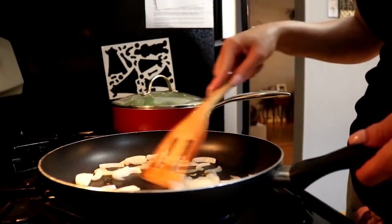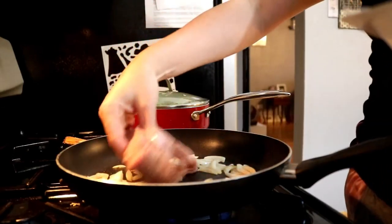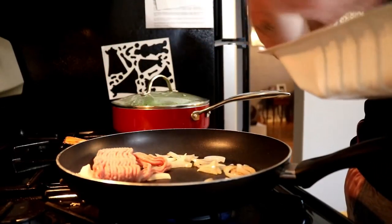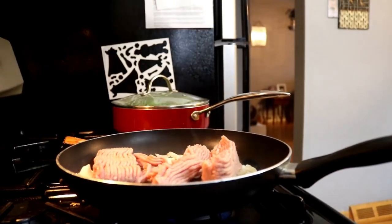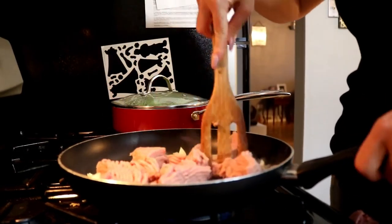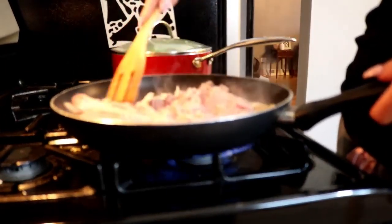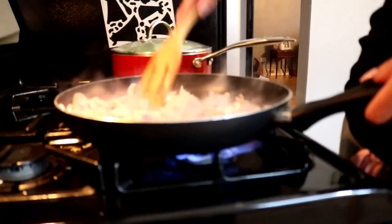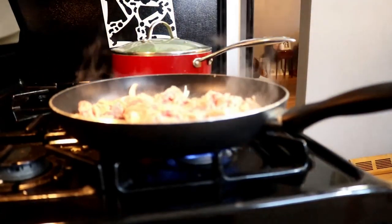Alright, I'm just here making sure that the onions are cooked pretty well, kind of opaque, and I'm going to add in this lean ground turkey that I picked up from Costco earlier in the week, and I am just going to cook it down. I am going to season it, you will see, with a little bit of garlic powder, and I'm also going to add about maybe 3 to 3.5 tablespoons of coconut aminos.